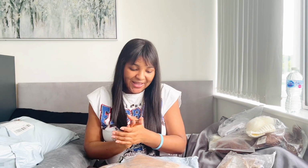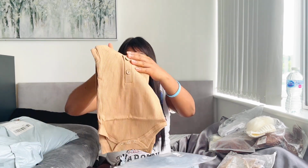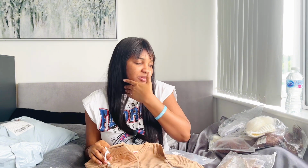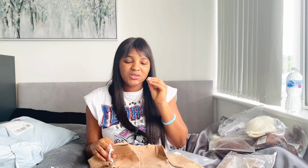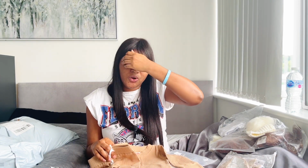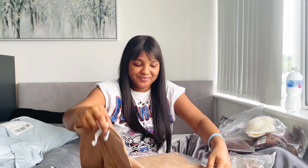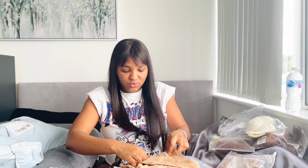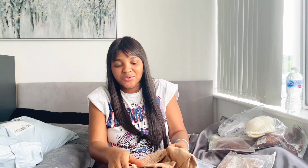Okay. We have 4 sets of outfits here. So the first one is this. My god, baby's outfits are so cute. You know, I told you guys that we are doing a nude theme, neutral aesthetics for my baby. So you'd have noticed that most of the things we are ordering are white, brown, nude. Then the only pop of color I want is blue or maybe green. Yeah, so this is what this is looking like. It's very nice, and the quality is so good. When I say so good, I know what I'm talking about. It's so good compared to what I was even expecting.